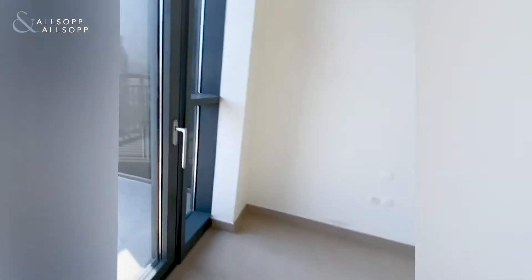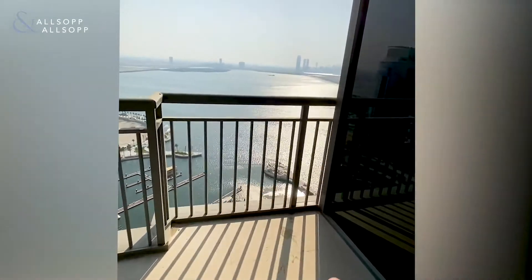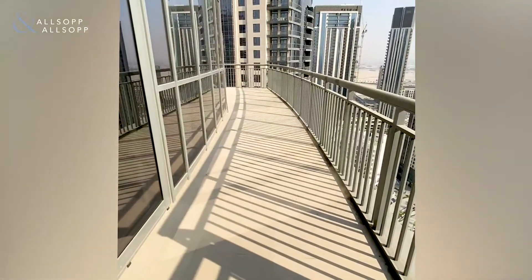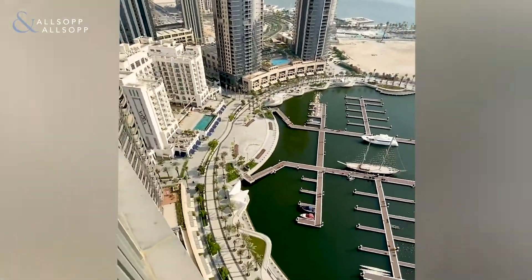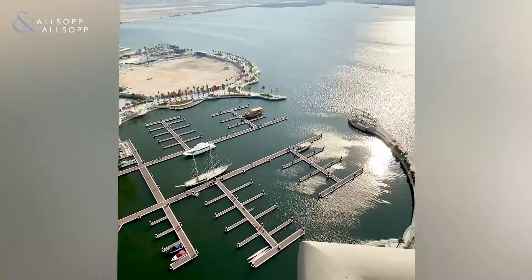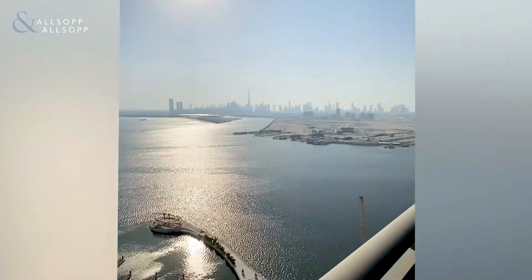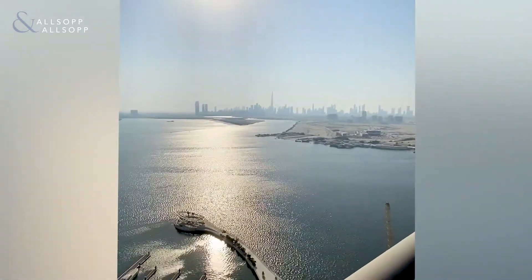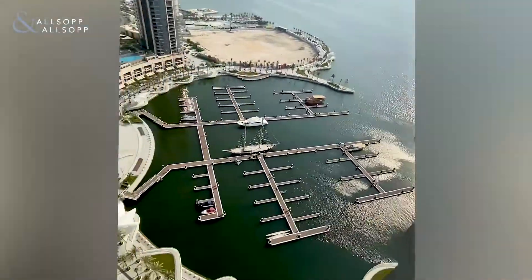From this bedroom, you've got direct access out onto the balcony, which wraps around the entire front of the apartment. Here we get to see the size of the balcony — really good space out here, and amazing views of the marina and also the downtown skyline. The way it's facing for New Year, you will see all of the fireworks and the front face of the Burj as the fountains actually face towards us here.